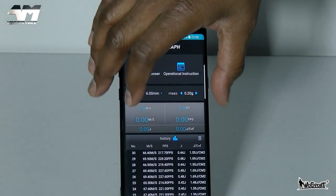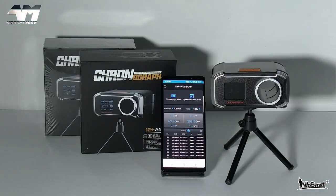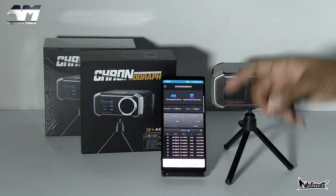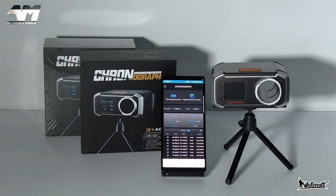Oh, and it gets better. Look at what you can do on this app also. So it's not just about the figures there. You've got a nice chart. How awesome. And my initial thoughts on this whole system is absolutely awesome. And naturally, you don't need to have your phone anywhere near the Chrono machine for them to be linked. It's just like any other Bluetooth device. The only reason why I had it so close to each other was for the purpose of this video.